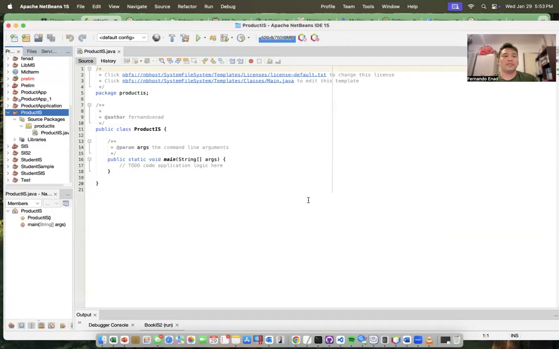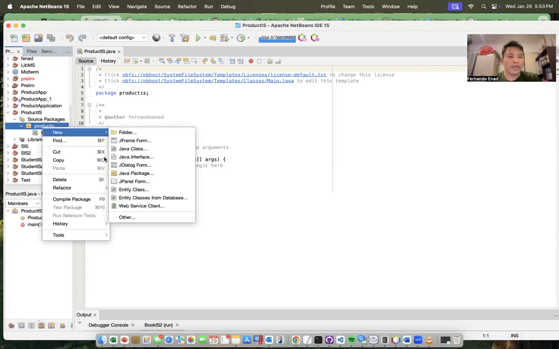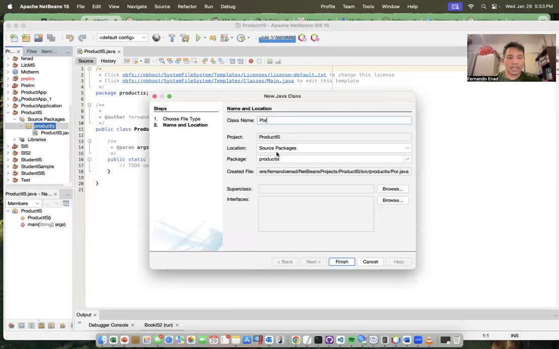So obviously, the first thing that we're going to perform is to create a model. For that to be possible, I'll click on product IS, right click, then new, and of course that would be Java class. I'm going to name that product.